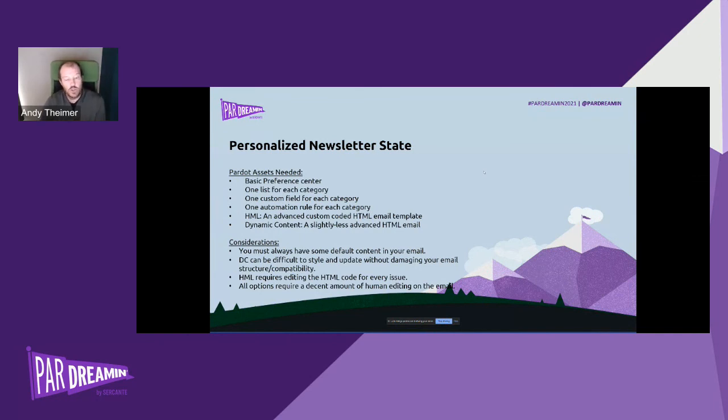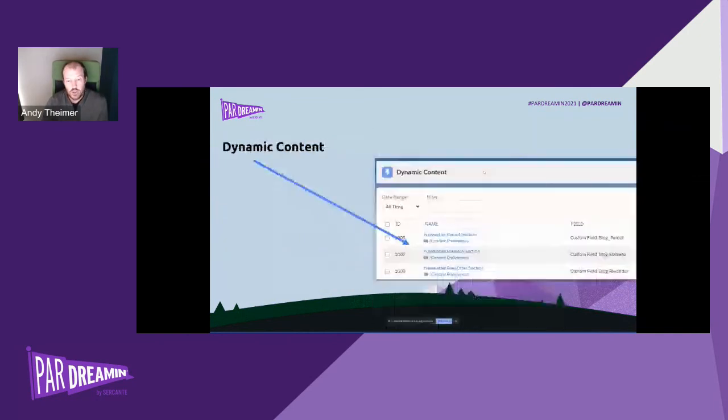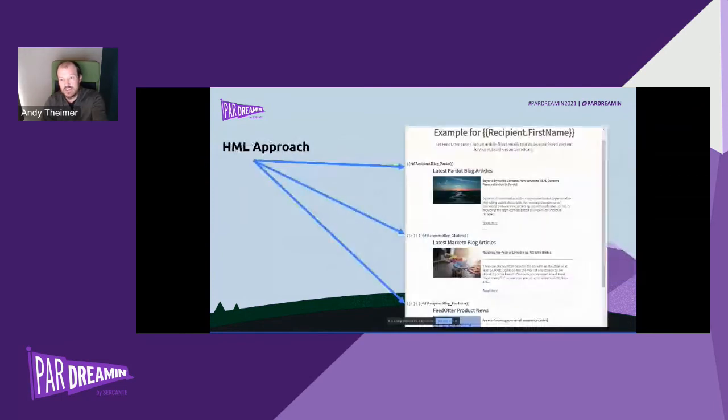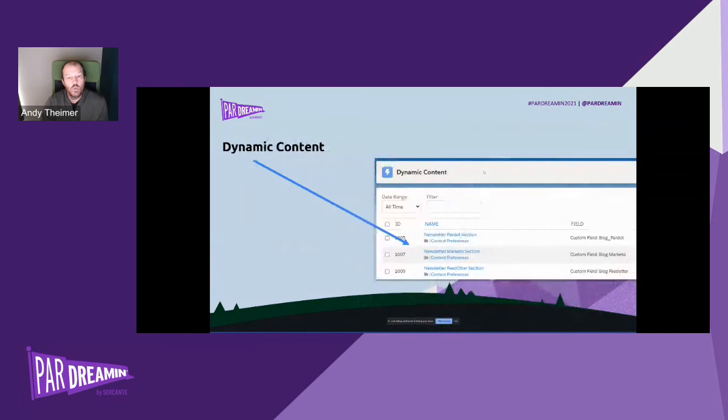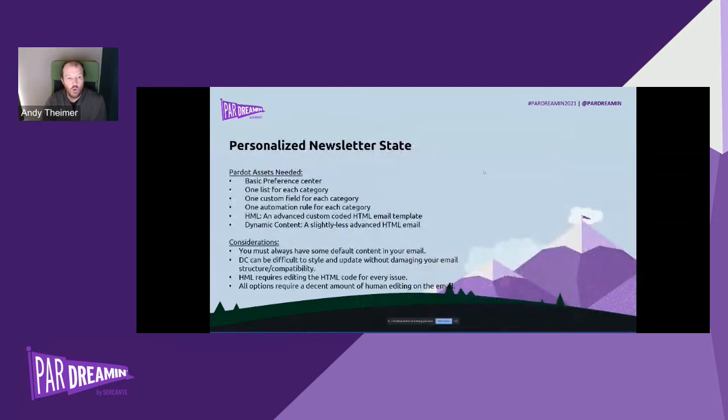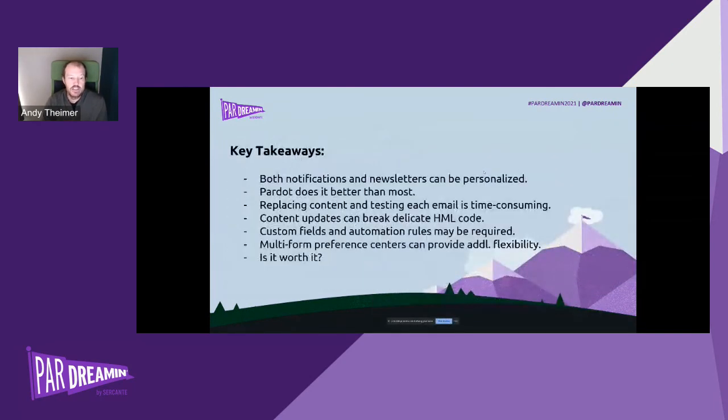As we talked about earlier, all of these options still require a human to place the content, the image, the title, the description, and build that email manually. So if you want to personalize an email, whether you're using notifications or you're building a newsletter, it does take time. And that's really the question that you want to ask yourself if you're interested in personalizing content to your customers and prospects. Is it going to be worth it for your particular use case? Because it does take time.